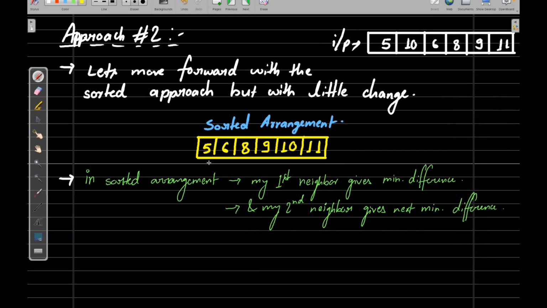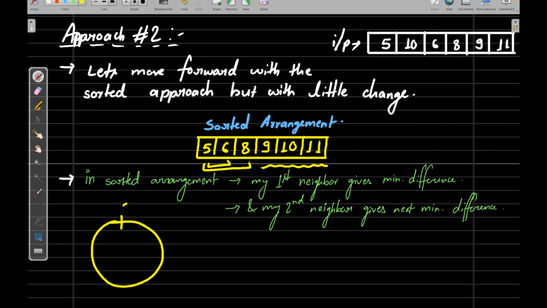Here, 5 minus 6 will be the first minimum. But at the same time, my second minimum will be given by 5 minus 8. Any of the rest of the items can't give me that difference, correct? Because each item is going to have two neighbors, the approach should be: find the first neighbor and the second neighbor from the sorted arrangement, and then put them on the circular table.